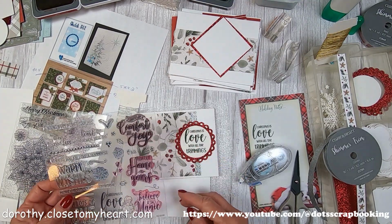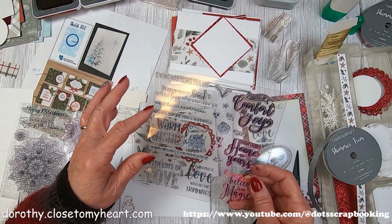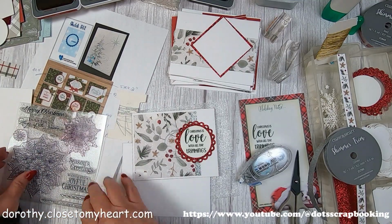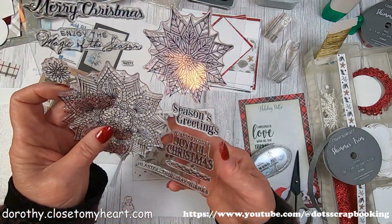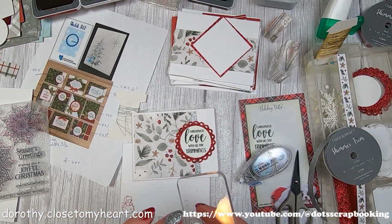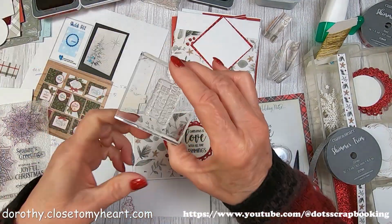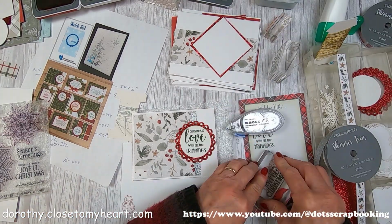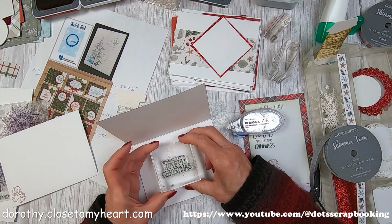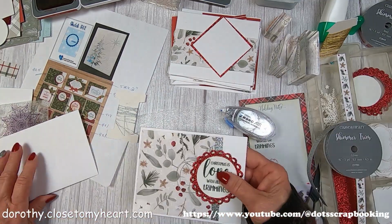So I'm just trying to figure out what to use. I put it on a block. So I've got all these blocks ready to go. I just don't even know what to use for the inside. A lot of times I don't even use the inside, but I do a sentiment on the inside, but since these are all going to family and friends, and this is the first time in years and years and years that I haven't written a letter. So I'm just putting, you know, wishing you a joyful Christmas.